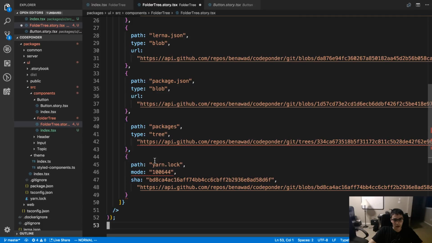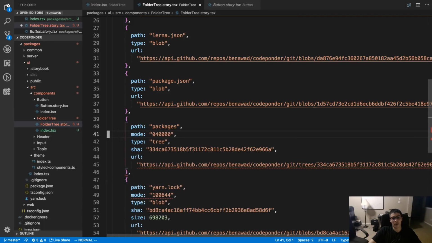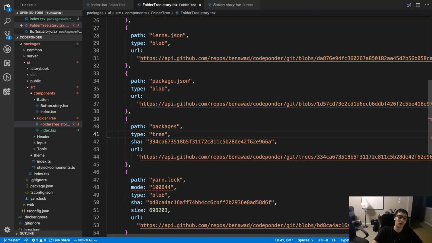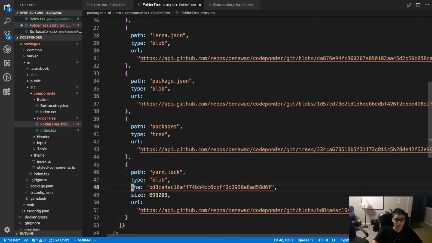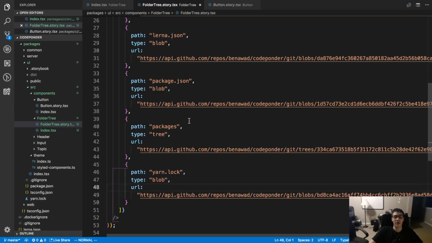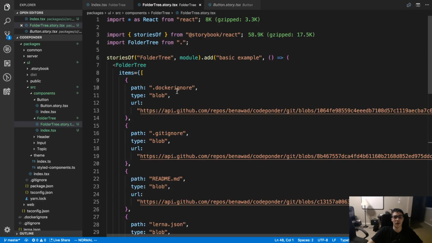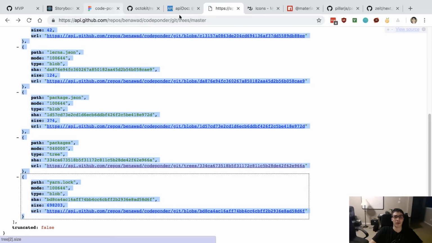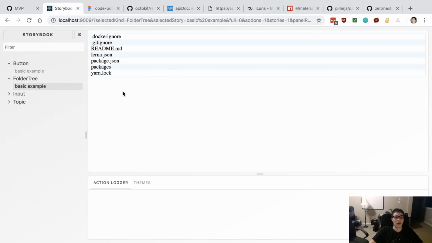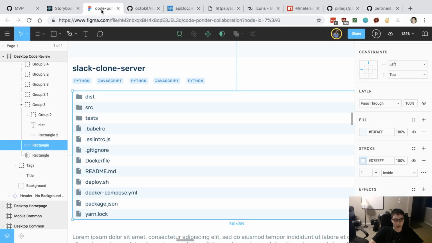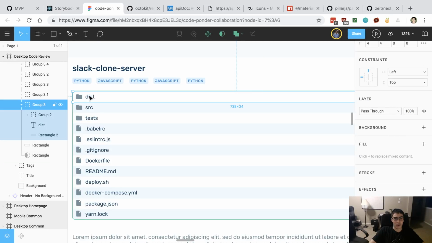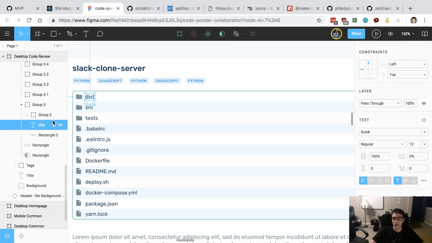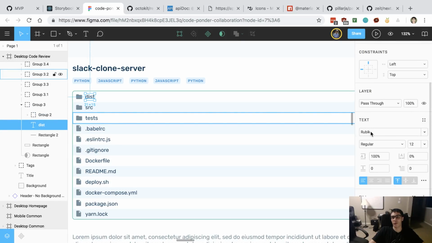And it looks like the last two got messed up. So we'll just do those manually. Because that one thing didn't have a size. Okay, so there's a file system. Alright, so we are now getting the kind of the box here with the stripes. The other thing is the text here is going to be using Rubik, and it is size 12.